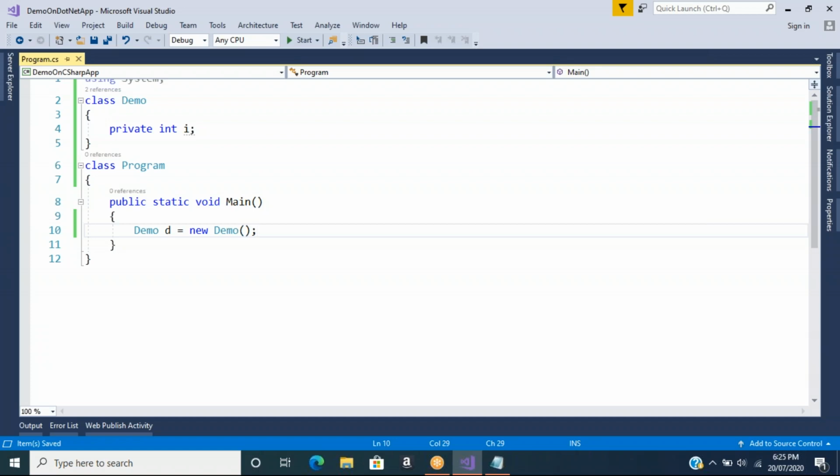Constructor in a class, and what to do? Assign the value, or else create a method in a class and assign the value. Because it is private, as of now I gave you two solutions. One solution is to write a constructor, through which you provide the value. Another solution is to create a method and assign a value.